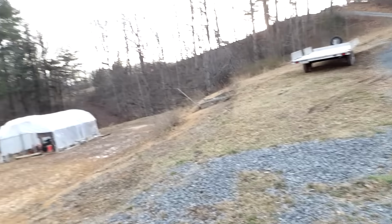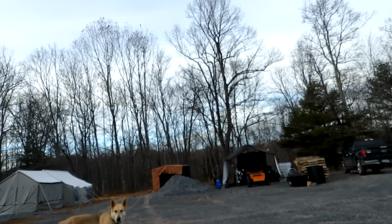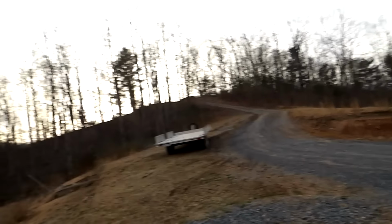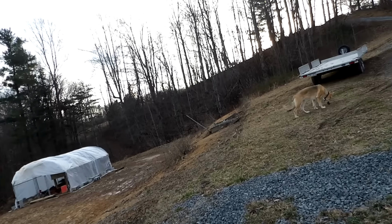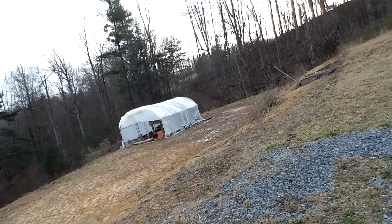They have adjusted the plastic on here. Okay, so if you guys remember in the last video, I think I showed you the plastic or the tarp on the overhang there had come off. This plastic was fine, and then we had some serious wind. So apparently we finally have enough support on both sides that it's not going to be doing that anymore, and it stayed, and that's a good thing. And I've been pretty much keeping that front part open like it is right now. If we get into a cold streak, I'll close that back up, but we haven't really been that bad, so I have left it open that way.